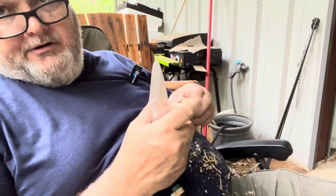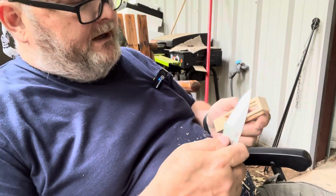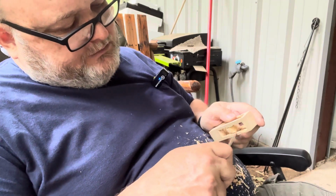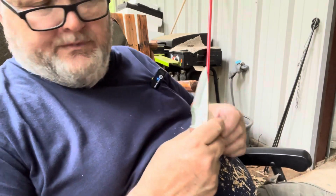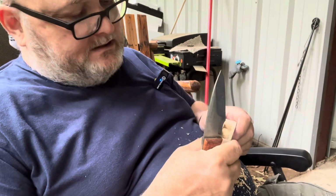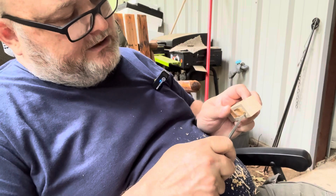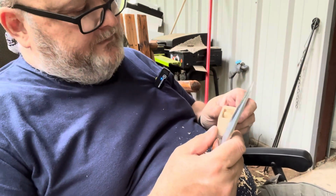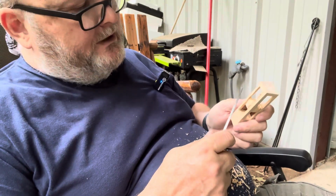So anyway, I'm going to sit here and smooth this thing out. I mean, this video is probably an hour long already. I just wanted to do a little carving with this knife, a little whittling, to see how well it handled and felt, and that there were no hot spots in it and all this other stuff. When I was doing the R&D, I did a tri-stick or two, but I didn't do anything intricate like this. And so, yeah, it's doing as well, if not better, than what I expected it to do.